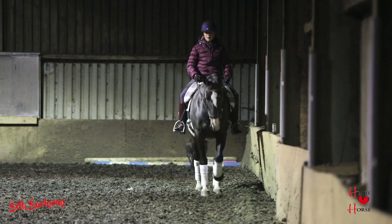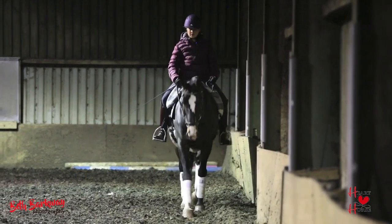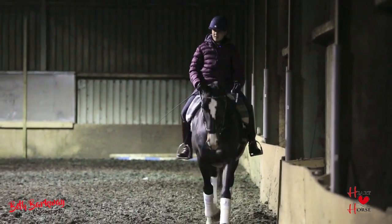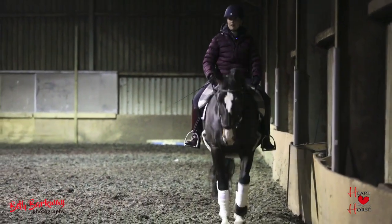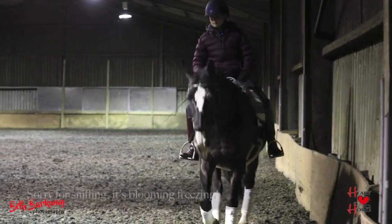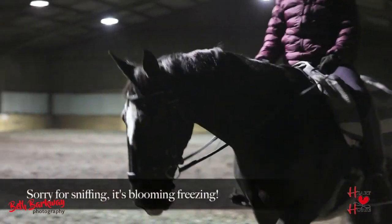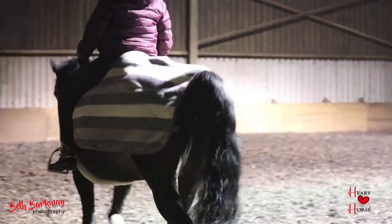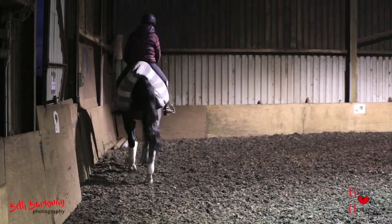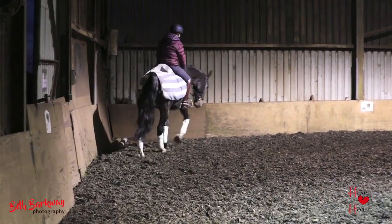I really like to wait till the horses have had a good snort, they've had a good breathe, before I ask anything of them. You hear her, she's just letting go of any tension she's got. And just now her breathing's become a little more relaxed, and she's starting to feel a little bit more ready. Good girl.